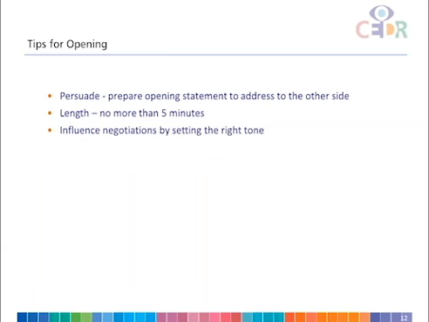What I've just given you there as an example is a way of influencing negotiations by setting the right tone. I've already said it's incredibly important that you try and be as positive as possible, without giving everything over. We're not asking you to roll over or anything in this section, but we're asking you to be reasonable and to help your client by being as positive as possible.